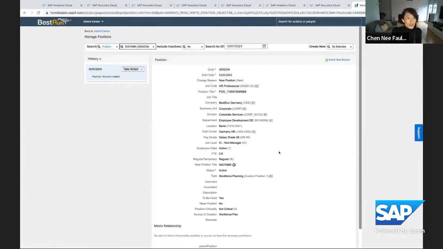So in a nutshell, these are just two examples of how the sales LOB and the HR colleagues can actually work together with the financial colleagues, and at the same time have a seamless integration into the other SAP systems, to have collaborative and integrated planning together. So this is what I have today for you.